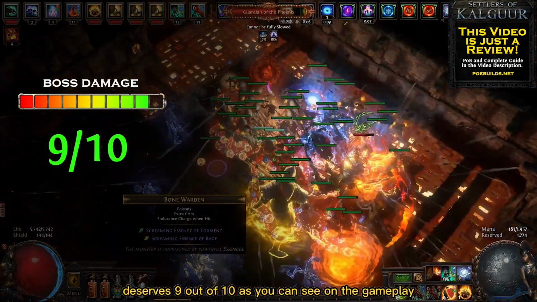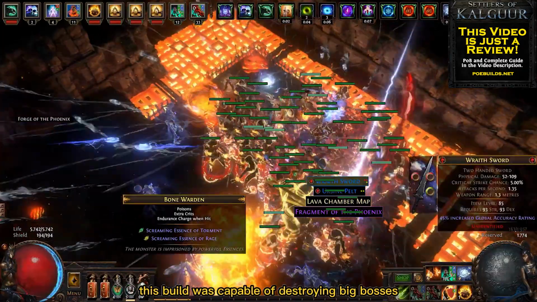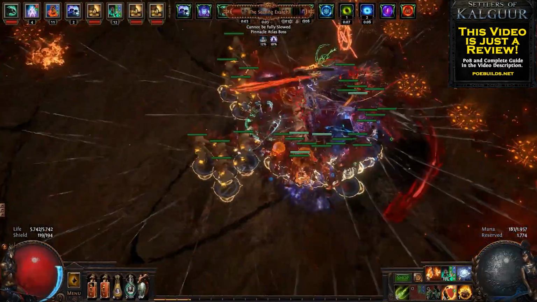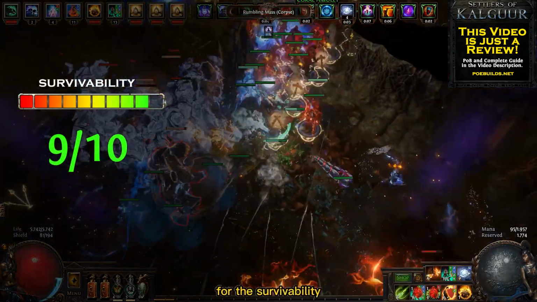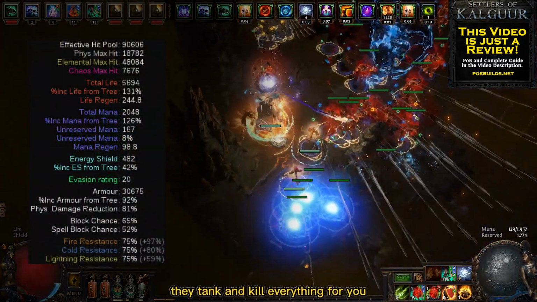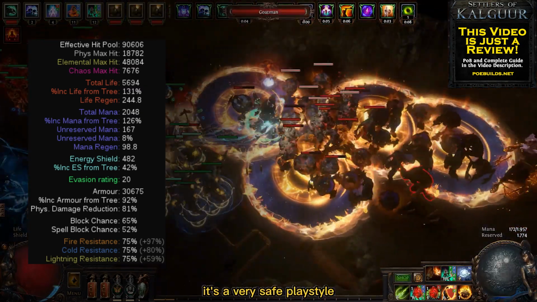As you can see in the gameplay, this build was capable of destroying big bosses in just a few seconds, even before the recent buffs. For survivability, I'll give it 9 out of 10. As a minion build, you stay far from danger while they tank and kill everything for you. It's a very safe playstyle.